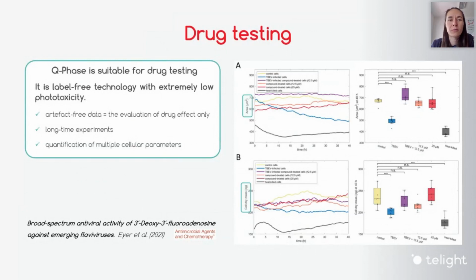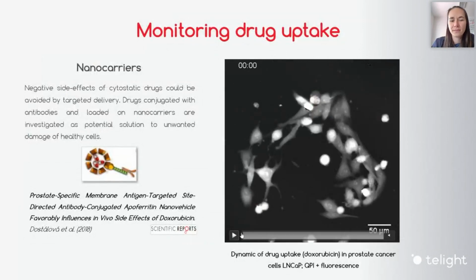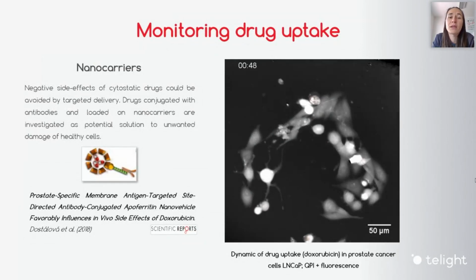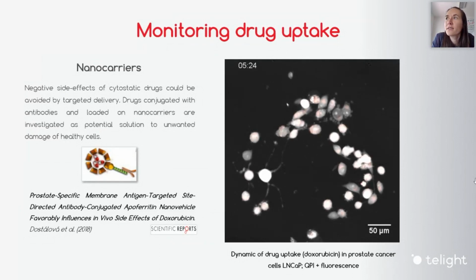Just an example of another study that was conducted on our microscope, where they were monitoring different morphological parameters, and the cell dry mass is one of them, and studying the effect of different treatments. Sometimes to enhance the drug uptake into the cells, nanoparticles and especially nanocarriers that are connected with antibodies are used. So this is an example of such research.